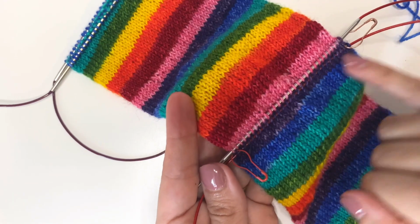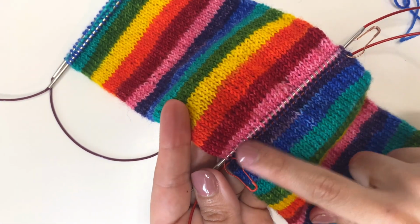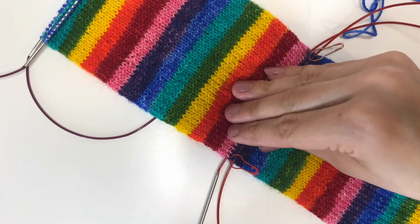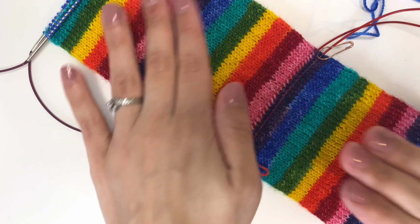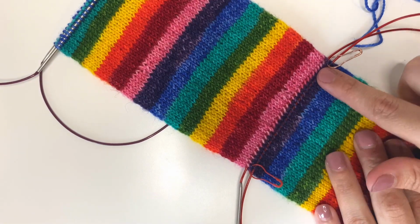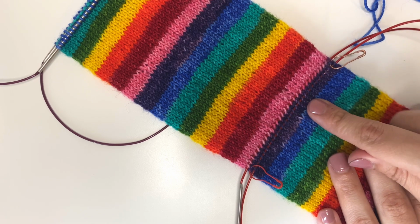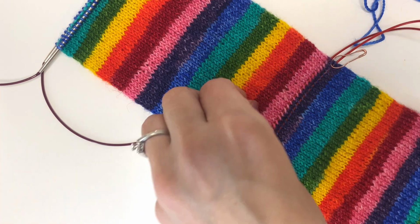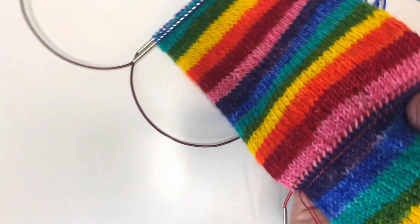Okay, so now that we look again, we have our 30 stitches. I just ripped back and counted again. This is the reason why you want to do this before you cut anything. So you see that we have one row in between these two picked up stitches. This is the row where you are going to cut your yarn. I know it can be scary, but don't be scared at all.